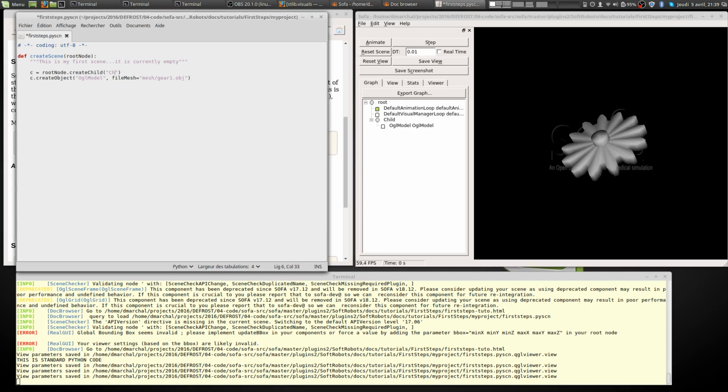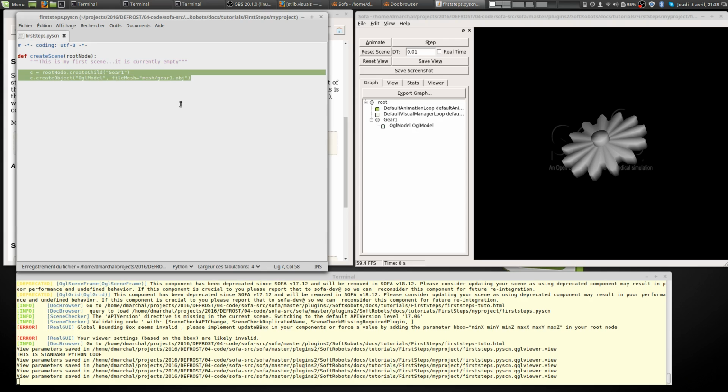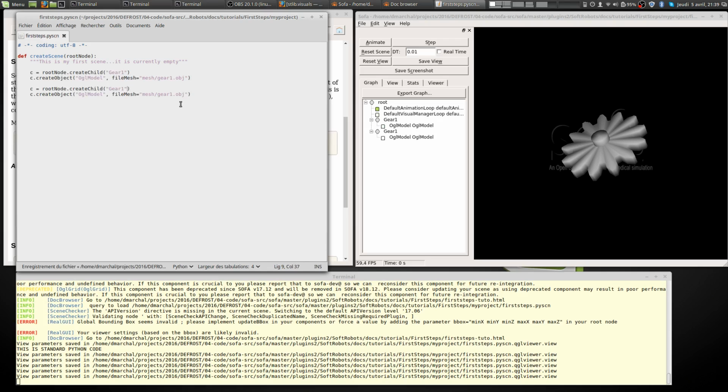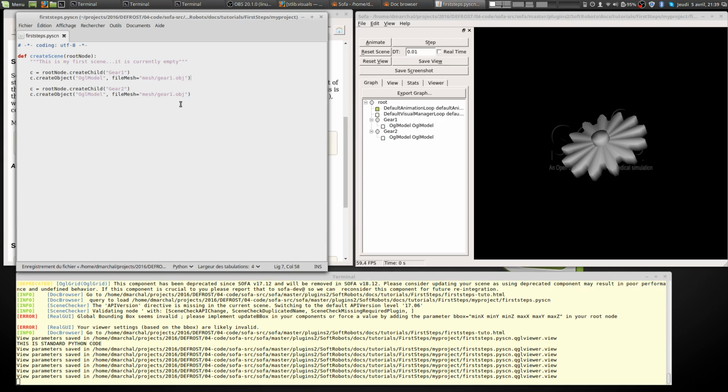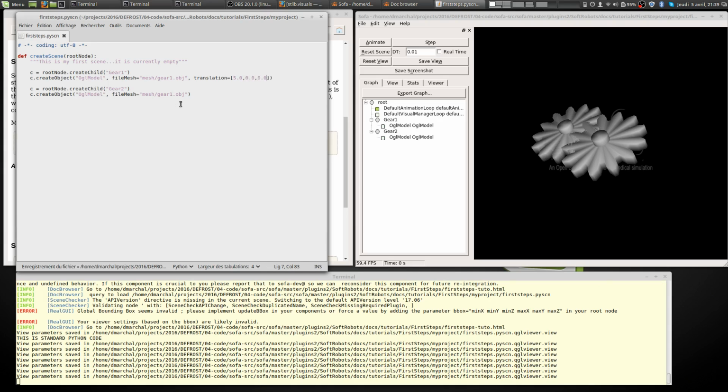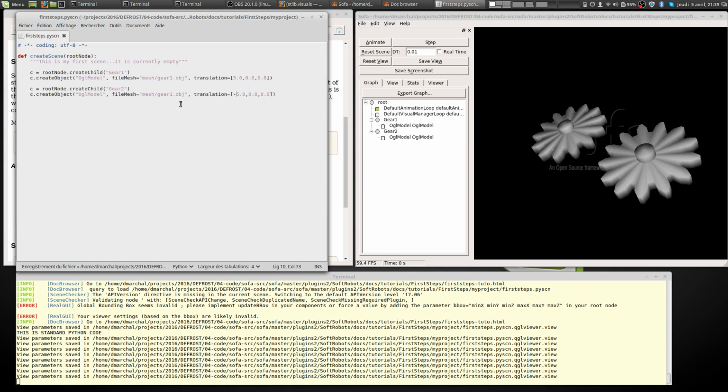Of course you can cut and paste this pattern so that you can have multiple gears in your scene, and we will change their location so that they are not at the same place, and probably do something like that.